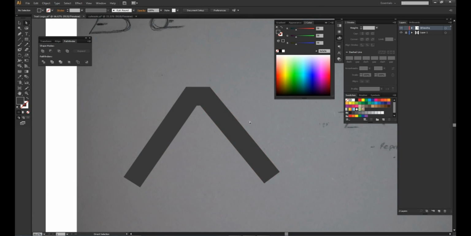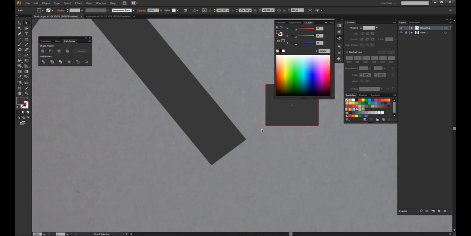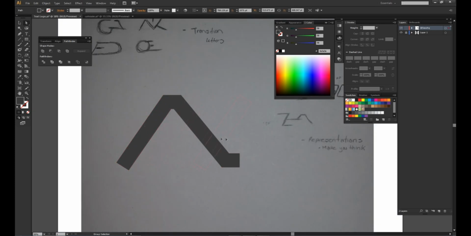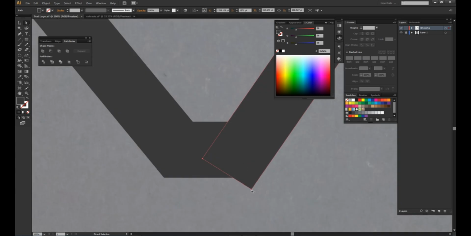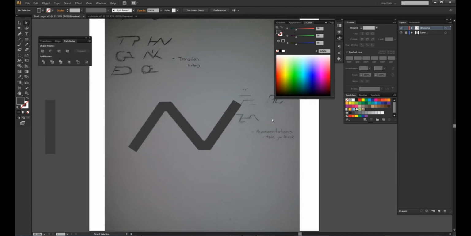I don't know if I clarified that, but now it looks kind of cooler because I have a nice flat top in the end. So it'll go up, have a nice little flat top, and then go down. To add the flat top again, all I have to do is take this rectangle you had before and put it on that point. Then I can take this over here and add it to this point right here. And then we have our nice little N.